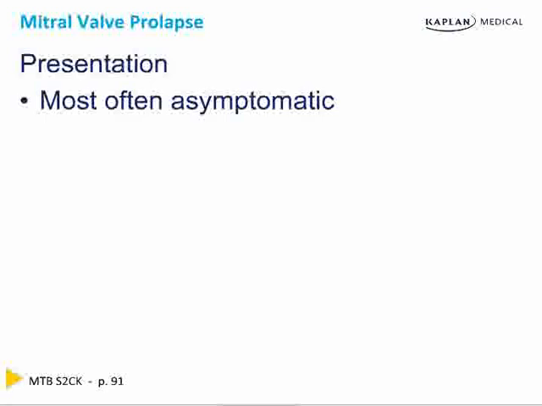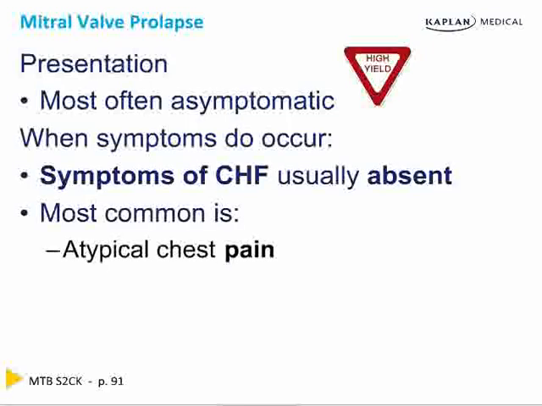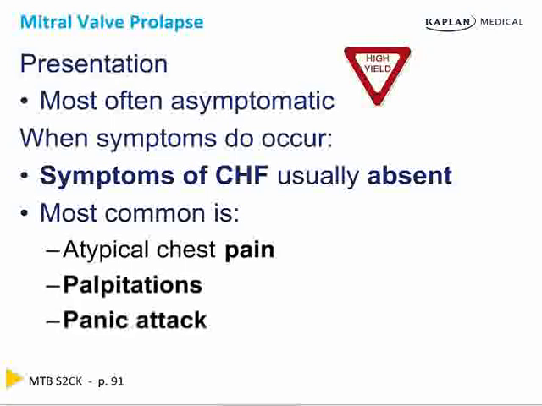And since most of them are asymptomatic, this is a really important source of questions, where it says a person has syncope or some other reason to get an echo. They get an echo and it reports mitral valve prolapse. You say to the patient, hey, are you having any atypical chest pain? No. Any chest pain? No. Any palpitations? No. Any anxiety? Well, even if there was just anxiety, you're not going to do anything about the heart valve just for anxiety. You treat it if there's atypical chest pain or palpitations.